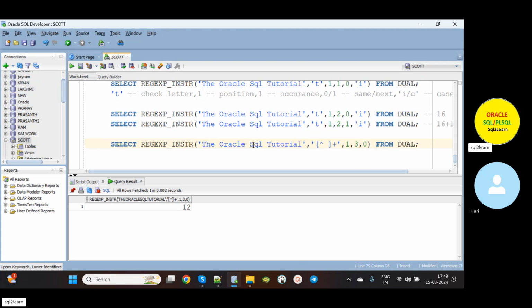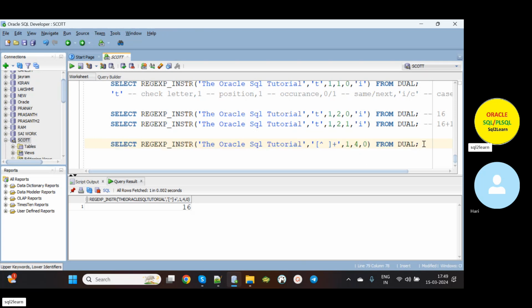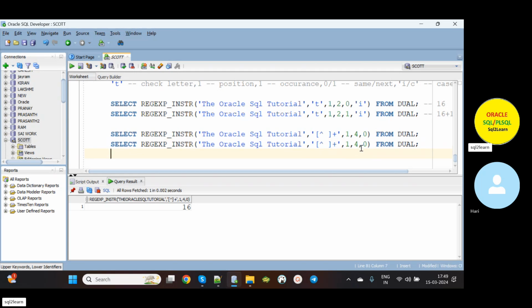Okay. So if you want the last word position, what do you need to give? Even though it is the third space shown for you, you need to give 4. If you want the tutorial start position, 16. Got it? If you want the SQL start position, simply give 3, so this will give this position.